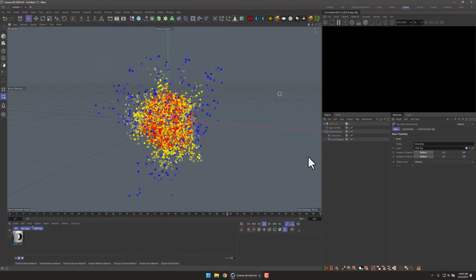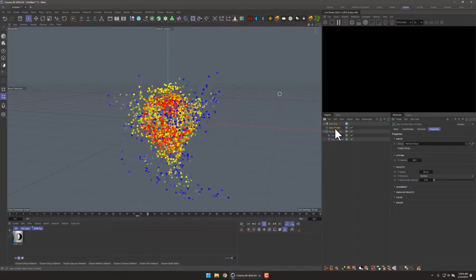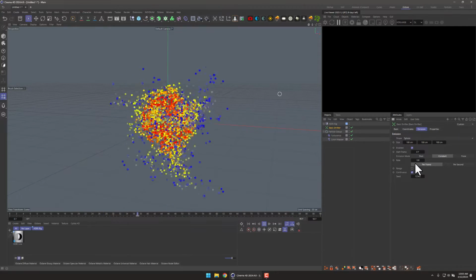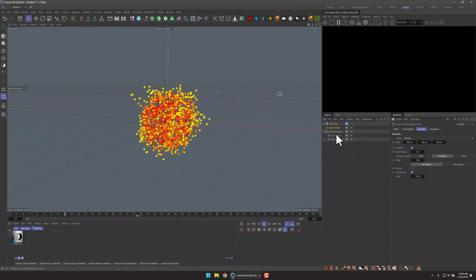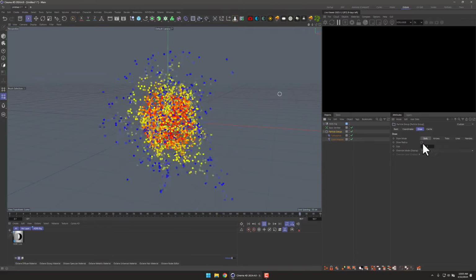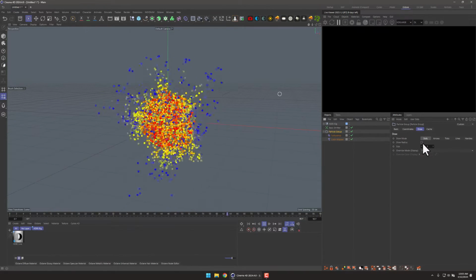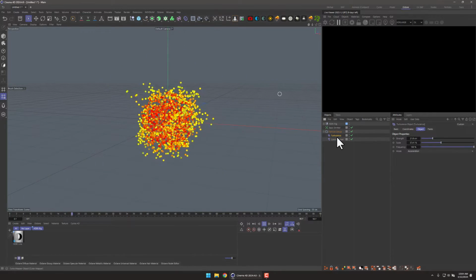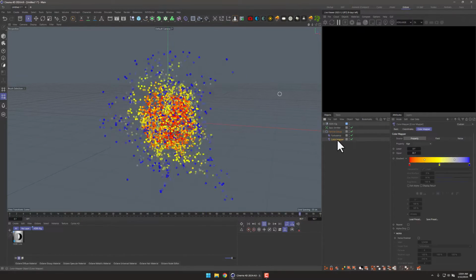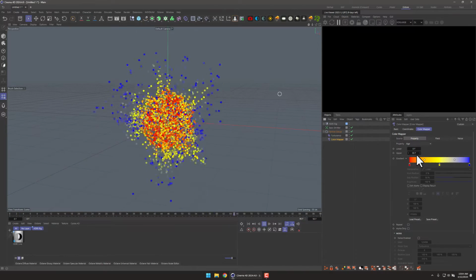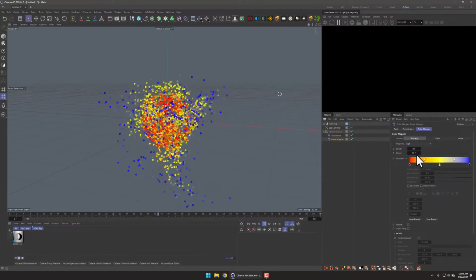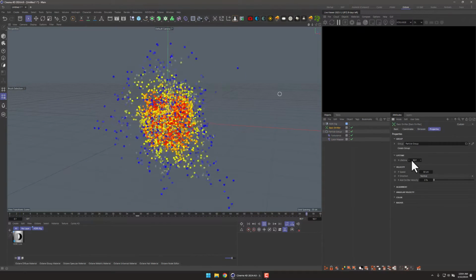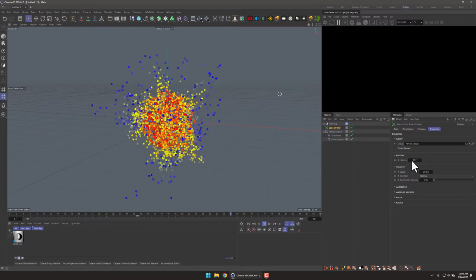So here in my scene, pretty basic, I have a basic emitter. It's just a sphere, and we're just emitting 100 particles per frame. I have a particle group. I made the size fairly large just so that you can see it. In that particle group, we have a turbulence effector affecting the particles. And then I have a color mapper, so that over 30 frames, they change colors. And I believe the lifetime of the particles is 30 frames as well.